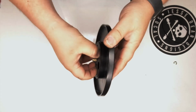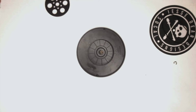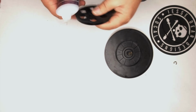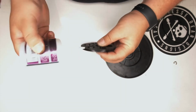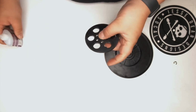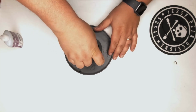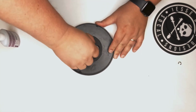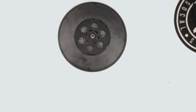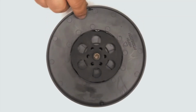Now you can go ahead and remove this and actually make it even more rigid and more permanent. You can use super glue or CA glue around the outside edge of the Puckit. Let's go ahead and put just light beads all the way around the outside edges. The large holes in the middle for bigger fingers makes it easier to apply. So once you do, put a quarter turn or so into there and then press it all the way down and then let the glue set for proper cure time.